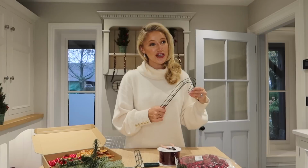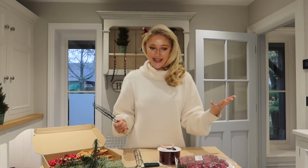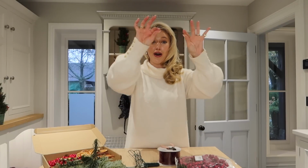We do have the traditional wreaths on the front doors. However, I wanted to create something that I could hang above the Aga. I want to do three candy canes. So that is what we are going to be making together today.